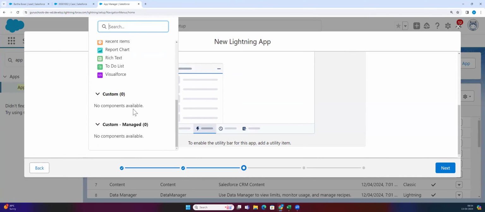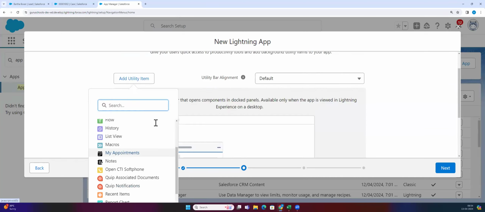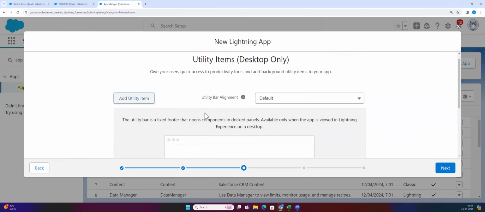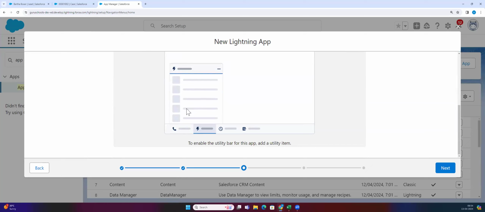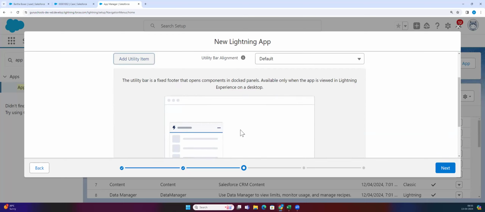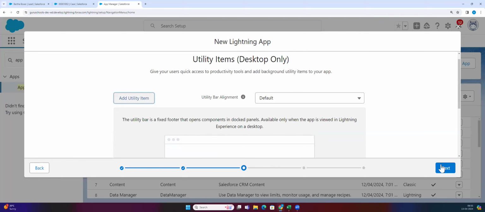And if you have any custom ones, maybe your developer has created, or some might be coming from any managed package, you can use those also. Here we are not going to use any utility item. Even in the image it is showing phone, notes, to-do list. So that's how it works.